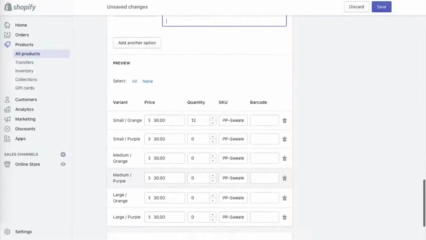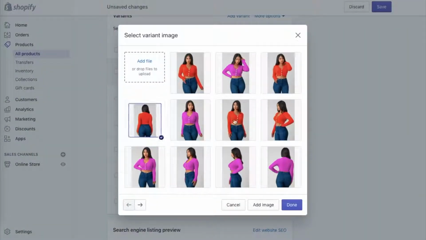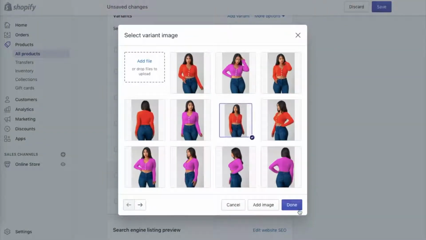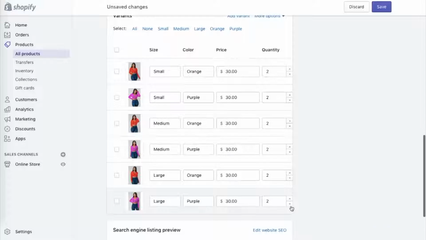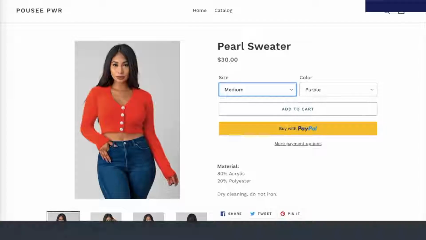So after you add the pictures, add the description, and put all of the information in, now it's time to adjust the variants. After I fix all of the SKUs and fix all the variants to the right numbers and sizes, I'm going to click the picture box and put the corresponding picture with the corresponding color in the back end. This basically helps so when people are on your website and they're clicking orange or purple, they can actually see exactly what color it is and what it looks like on the model.